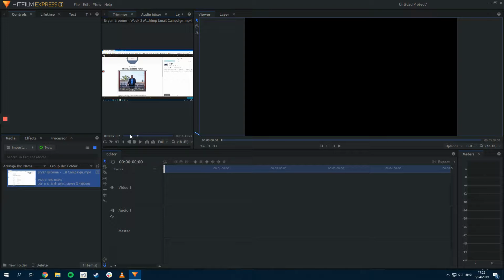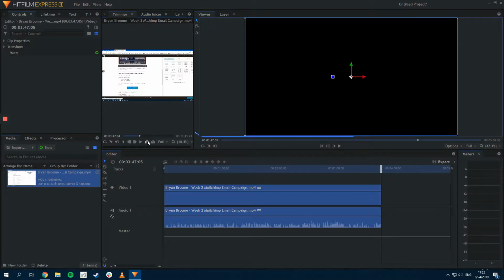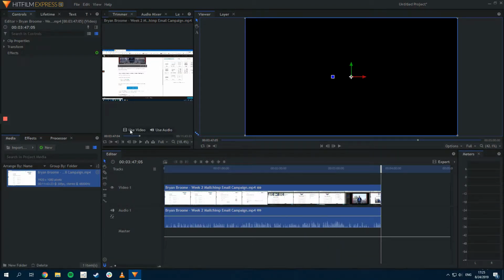And if you would like to, you don't have to pull everything from this video and put it into the editor. You can set an in point and an out point, and it won't do that. And then you can insert a clip. And since we have a 3-minute and 47-second long in and out point section, we have a 3-minute and 47-second long clip that we can edit.